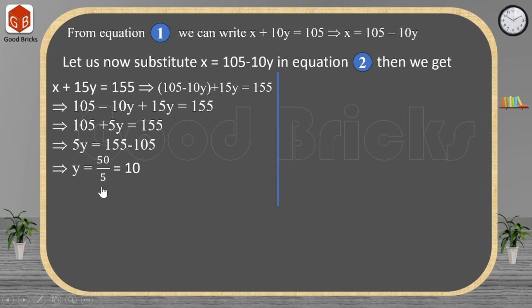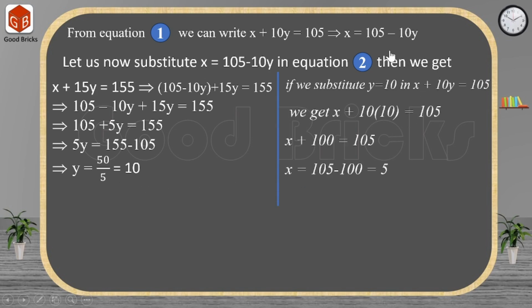Now this Y value you have to use and substitute here in this equation. What is that? X plus 10Y is equal to 105, is there, no? In that, in place of Y, if you put 10, you can write as shown here on the screen. Then finally you will get the X value as 5. Now we got X is equal to 5 rupees, that is the fixed charge, and Y is equal to 10. What is that? Charge per kilometer.